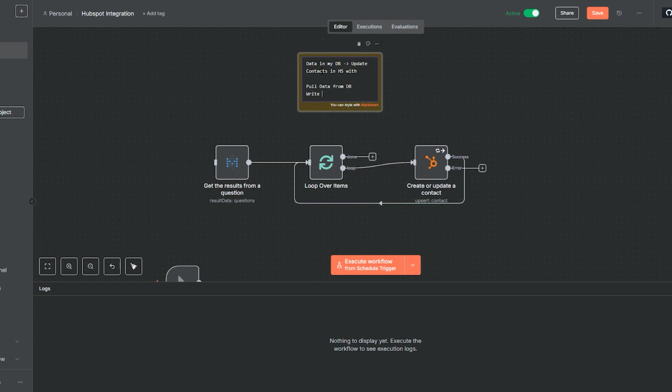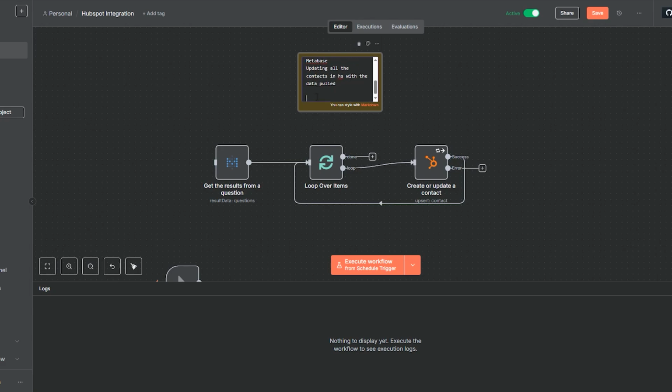Then I'm writing a SQL query in Metabase and grabbing results in Metabase, and that's where this get the results from a question node comes in. So this is all beforehand. And then essentially I'm updating all the contacts in HubSpot with the data I pulled.